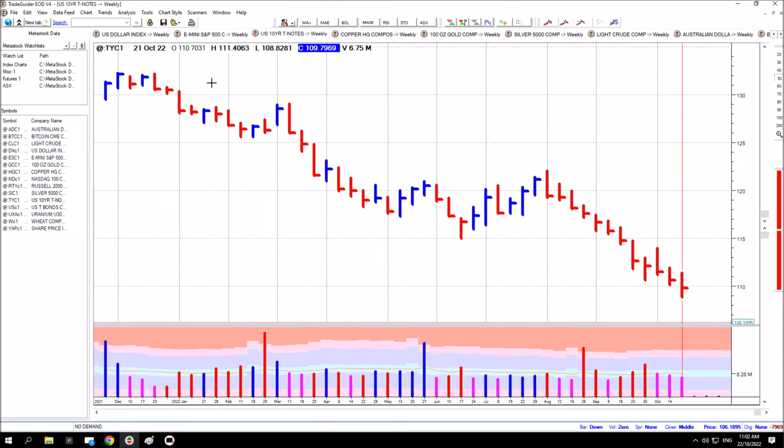Next chart is the 10-year note futures. They've been drifting lower for quite some time now, and prices closed below the previous bar's low again. Spread increased on reduced volume, so a little bit more volatility came into the market this week. There is a close off the low, so some speculative buying may have been drawn out.